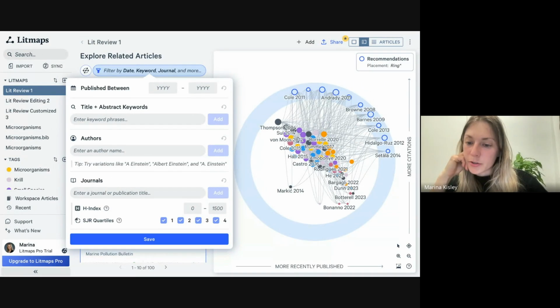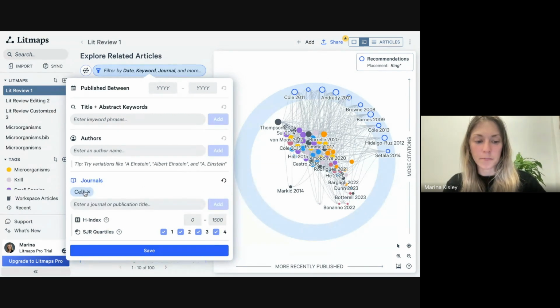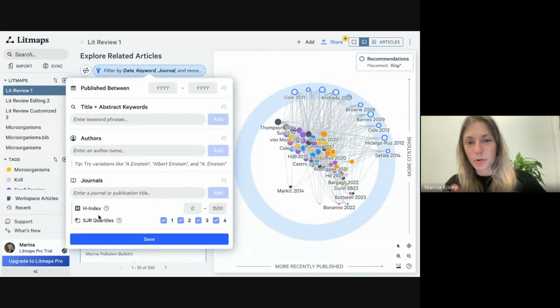Can we restrict the articles based on some conditions to like only a certain kind of journal? Yeah, absolutely. That's in the same view I'm in here right now, which is journals. Here, this journal filter is going to limit your suggestions to those journals based on a certain title. So whatever that title is, you can drop it in here. And or their H-index and SJR quartile.